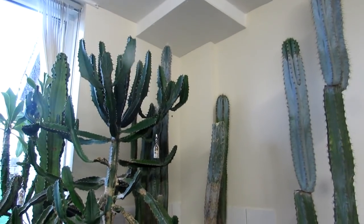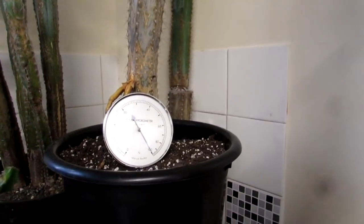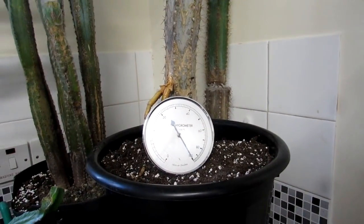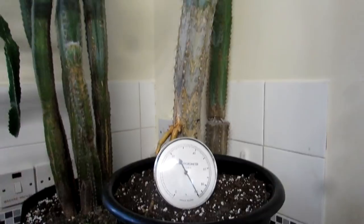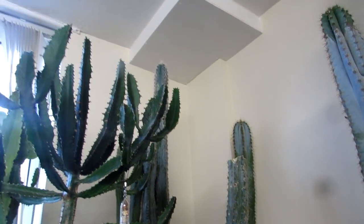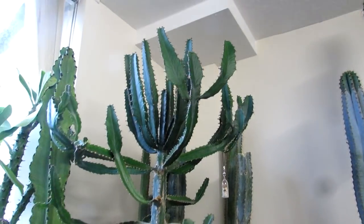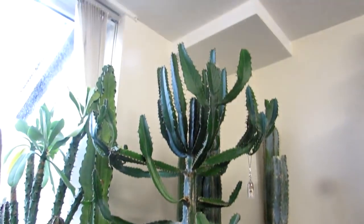Some more Pilos here. And I'll just show you, this is the hygrometer here to show you just how damp we are. I mean, this is a lovely dry house, by the way, but Ireland is very high humidity. And it was on 80, 90, yes, it's got up to 100 because it's raining outside. And just show you here how different to other countries. So the trick is keeping the cacti as dry as possible. That's some of the euphorbias we're overwintering inside here. Euphorbia triangularis, crazy plant, isn't it, guys?